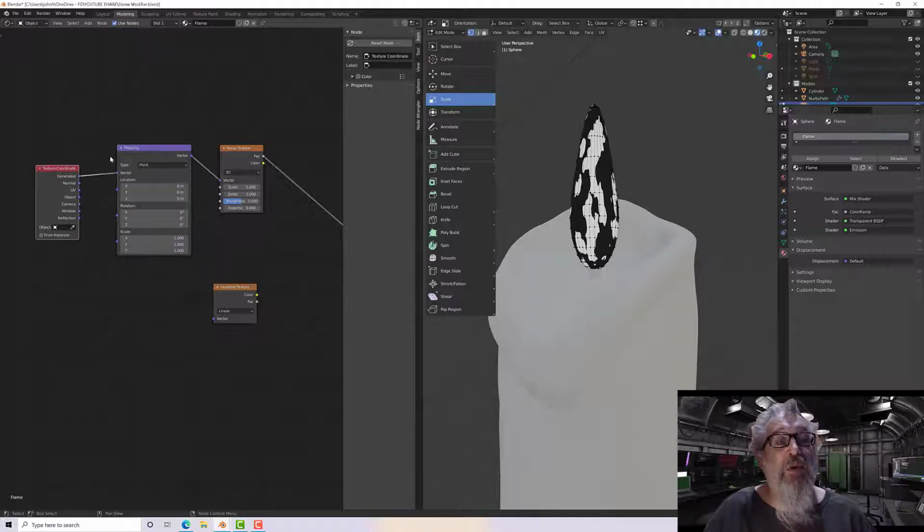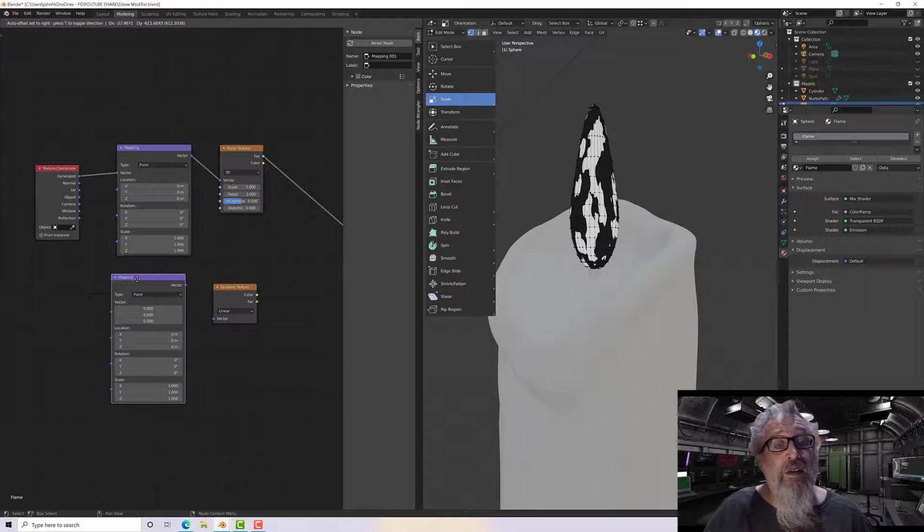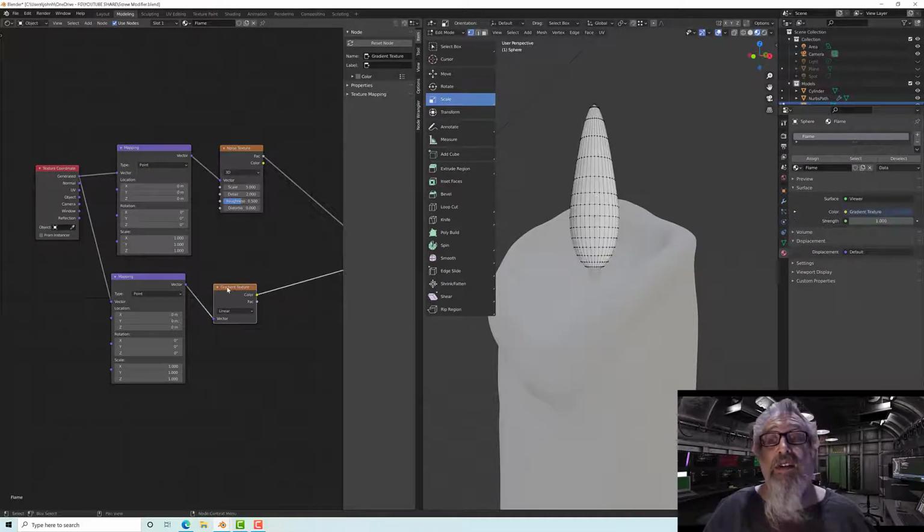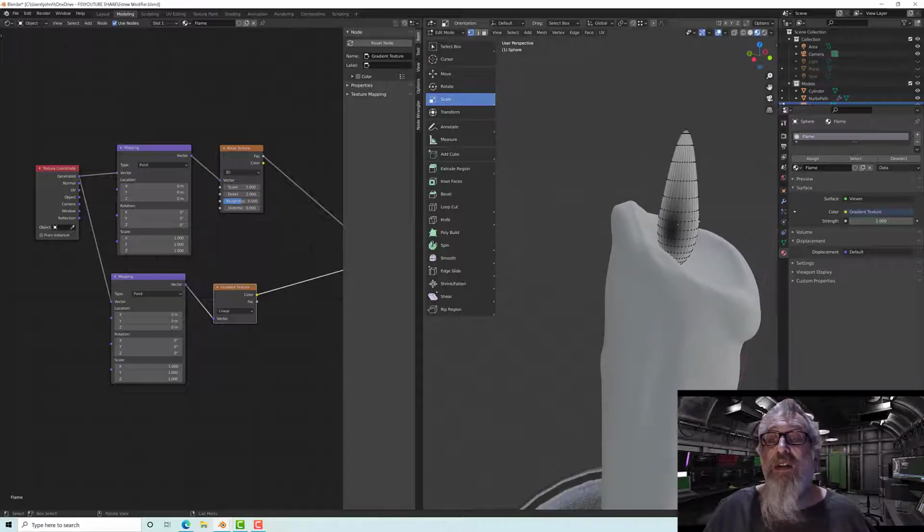The texture coordinates will be the same, so I'm just going to duplicate this one with Shift D and move that down, plug that into the gradient, and then plug generated into the top.